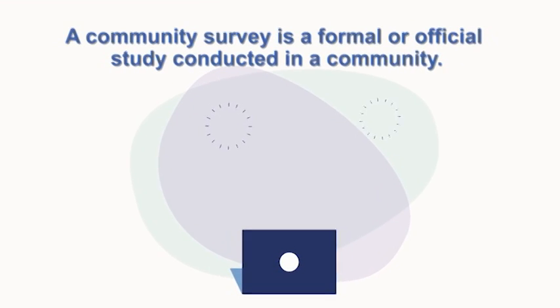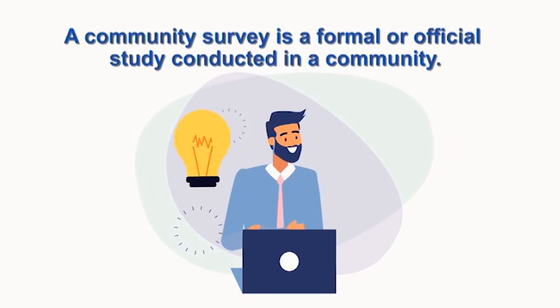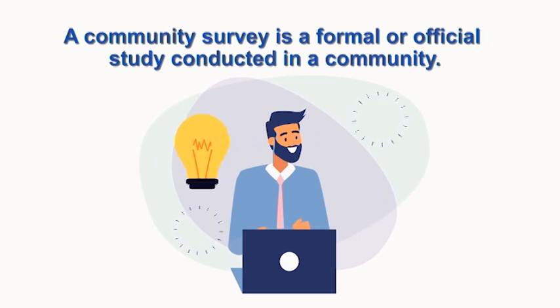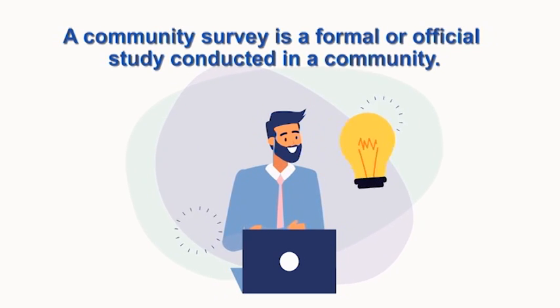A community survey is a formal or official study conducted in a community. Its immediate purpose is to get feedback or opinion from the residents in the community about a problem or an issue. It is one way to properly identify problems and needs of a community through the information provided by the residents themselves. Listen to this story.